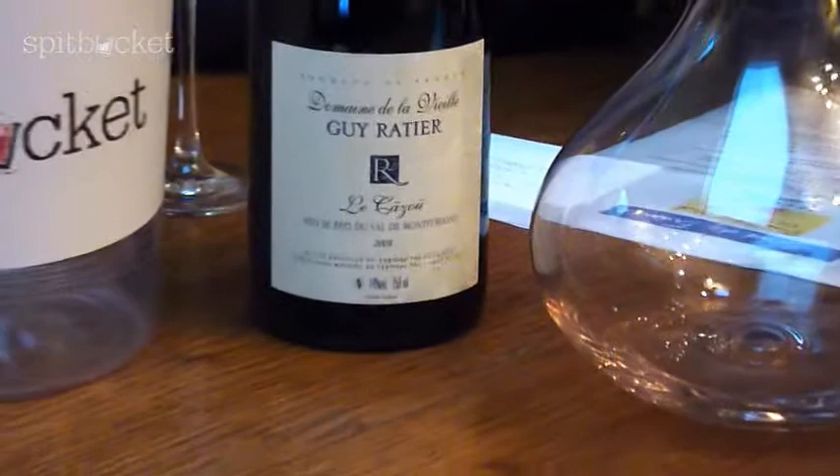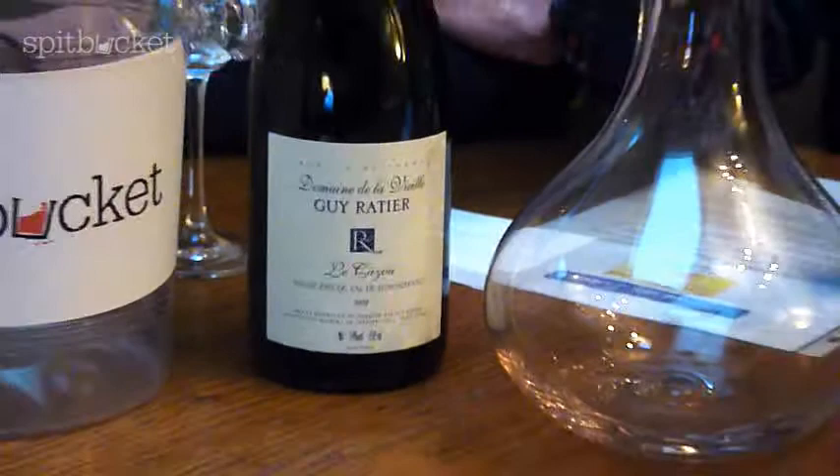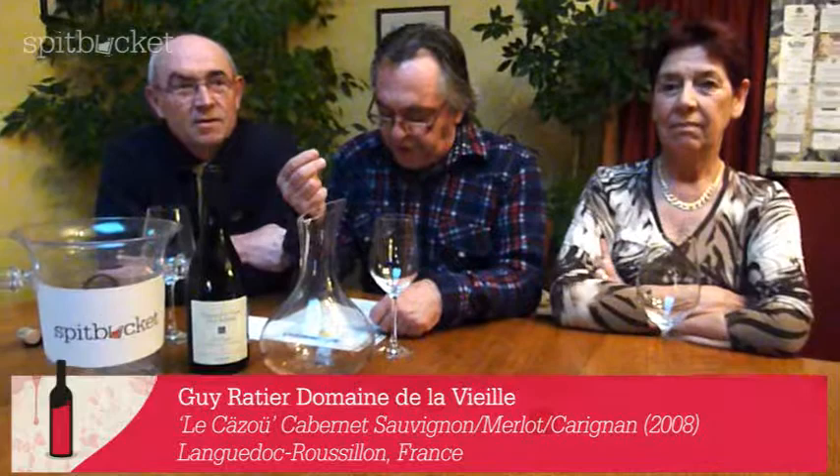Why? Because it's using three other varieties of vines: 50% Cabernet Sauvignon, 25% Merlot, and another 25% Carignan. So we're going to try it now. Before that, we're going to decant the wine, but Jean-Paul would like to show you the difference between decanting and carafing. Young wine: carafing. Old wine: decanting.